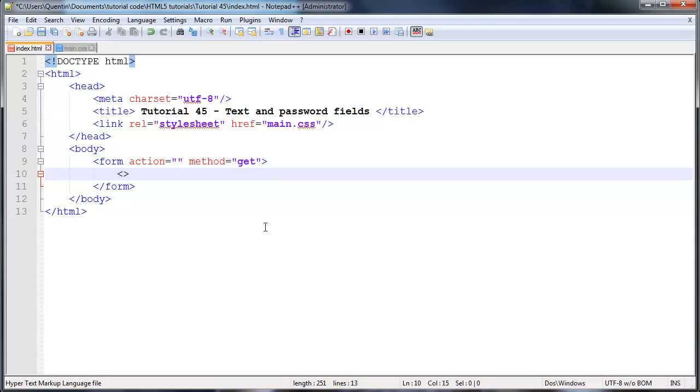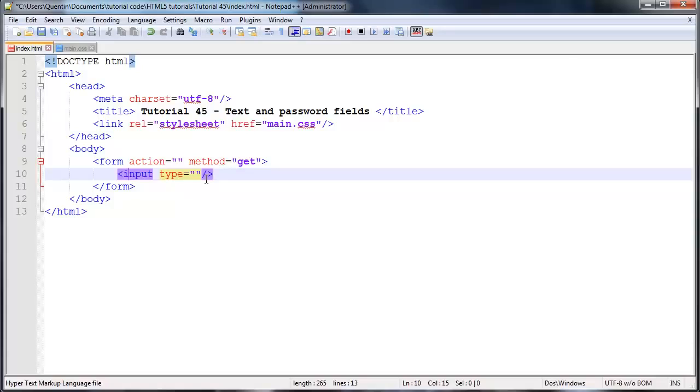So let's take a look at how to create one of these fields, and to do that we're gonna create an element called input. Okay, so this is actually a single tag element, so we can go ahead and close that off with our closing slash. But this input element actually takes a few attributes, and the first attribute is the type. The reason why we have to specify a type is because this element could be rendered as one of many elements.